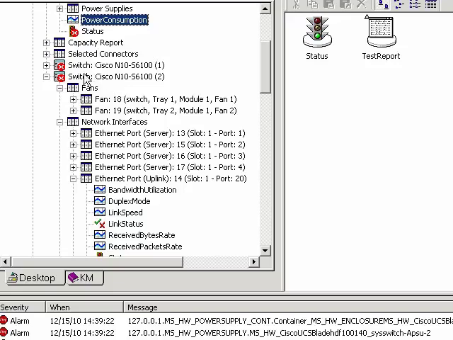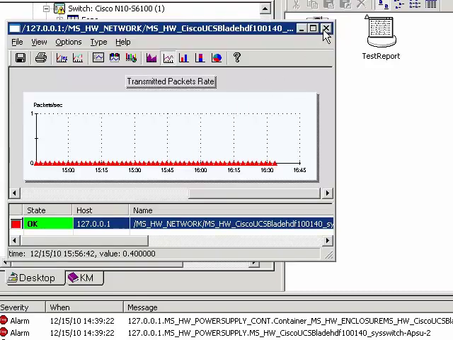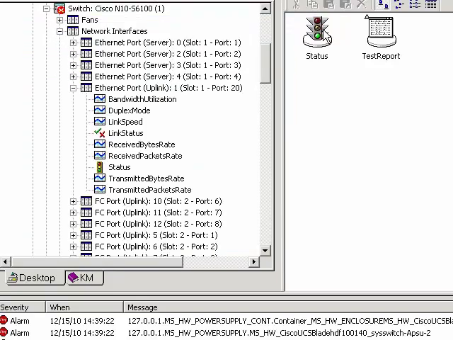On the fabric interconnect, you'll see some interesting data being pulled on the network ports. It pulls information on the server, the uplink, and the Fibre Channel port, and it goes into details showing the received and transmitted bytes for each and every port on the fabric interconnect. For the demo purpose, let's look at how an administrator can use this data.